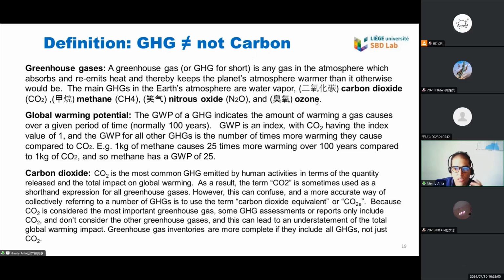So those are the four main gases that are problematic. And I showed you in the last equations that we calculate the carbon dioxide, the methane, and the nitrous oxide in order to estimate the greenhouse gas emissions. So if you are talking to the media or to non-specialists or normal people, you tell them the problem of carbon. But if you talk to scientists and professionals, you have to say greenhouse gas emissions.